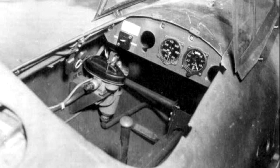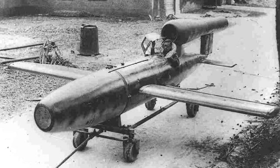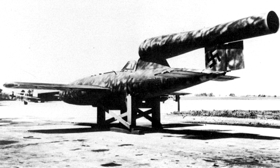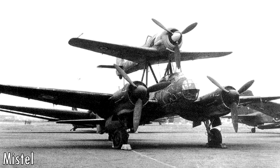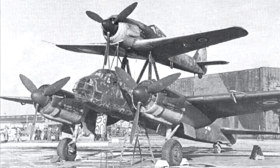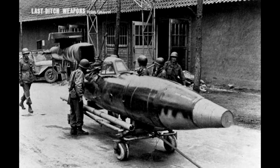Even so, people volunteered to pilot this plane knowing it would lead to certain death. A training program began with 70 students learning to fly the plane, with modified glider variants and two-seater variants for training purposes. The program didn't get off to a good start due to several accidents causing injury and death during testing. In time, the program was abandoned as it was decided suicide missions were not part of German warrior tradition, abandoned in favour of the Mistel project — where a smaller plane piggybacks onto a larger plane filled with explosives, steers it into a target, then detaches and flies home. Under 200 Fi-103Rs were built and none were ever used against an enemy target.